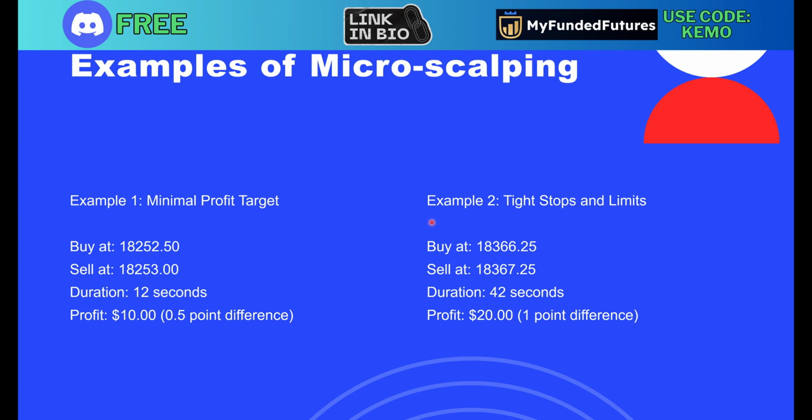Second example here, guys, is kind of the same. The price moves from 66.25 to 67.25. That's 1 point. The trade duration was above 15 seconds, but look at this, it's a 1 point movement, so that is also prohibited. The break even rule does not apply, guys, so don't get this mixed up. If the price moves $10 to $20 and then you put your stop loss at break even and it comes all the way down or up to take you out at break even, that is not the same thing. Okay, so you have to understand that.